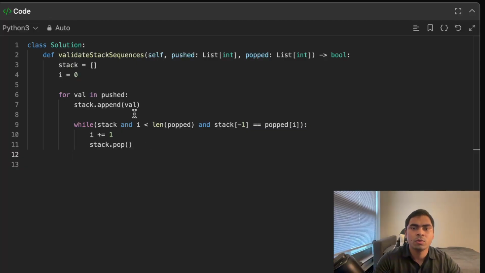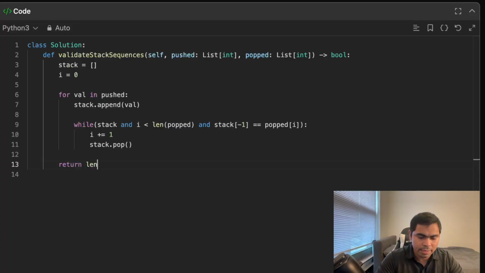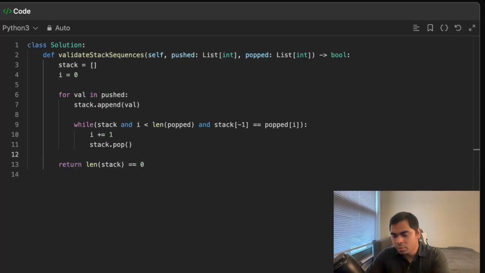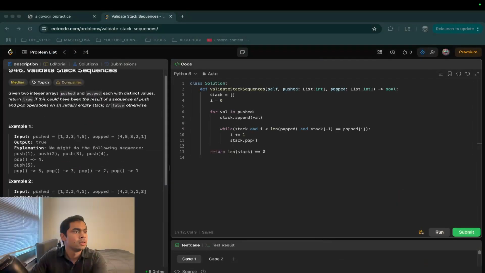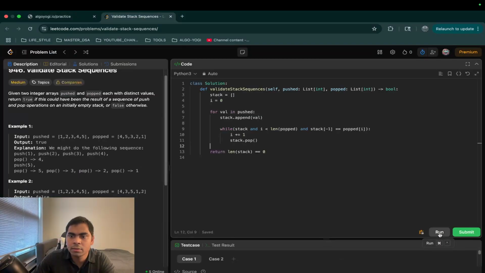Otherwise you keep appending, and in the end do we need to do anything else over here? I don't think so. So we'll just return whether the length of my stack right now equals 0. So this is empty. Let's zoom out. Super simple answer, a quick few liner. Okay, I'm going to run it.